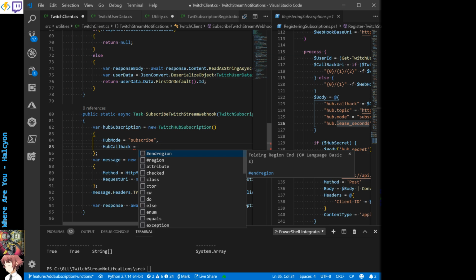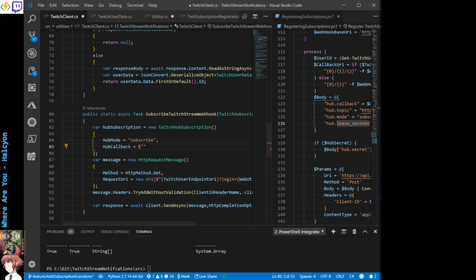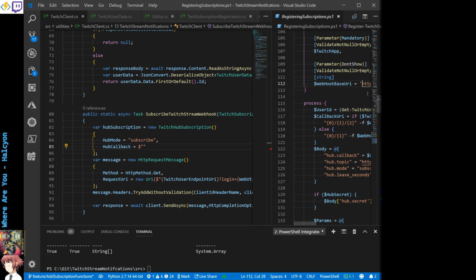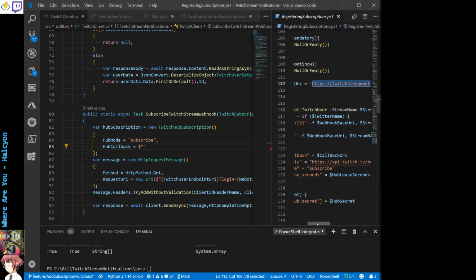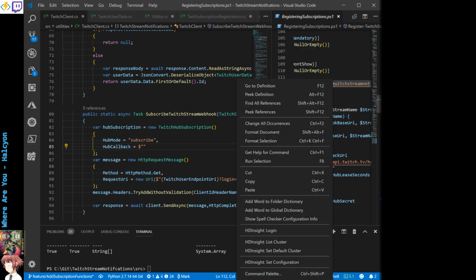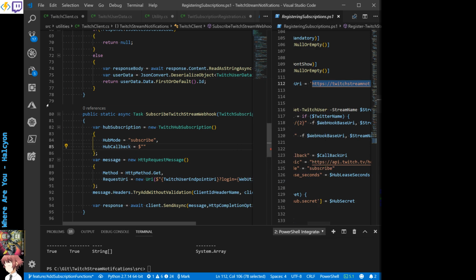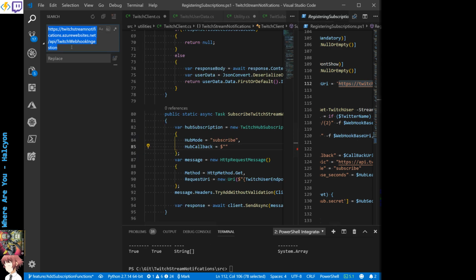So I have another thing that I need to add here. I don't know if I already have this one defined somewhere. Let me see if it's defined anywhere outside of my... No, I only have it defined inside of my PowerShell.